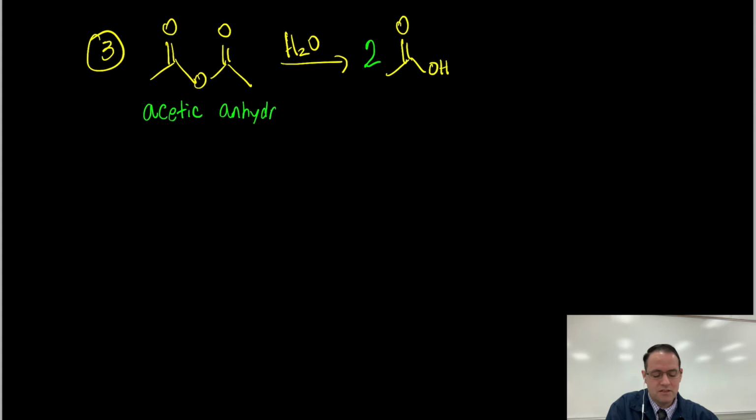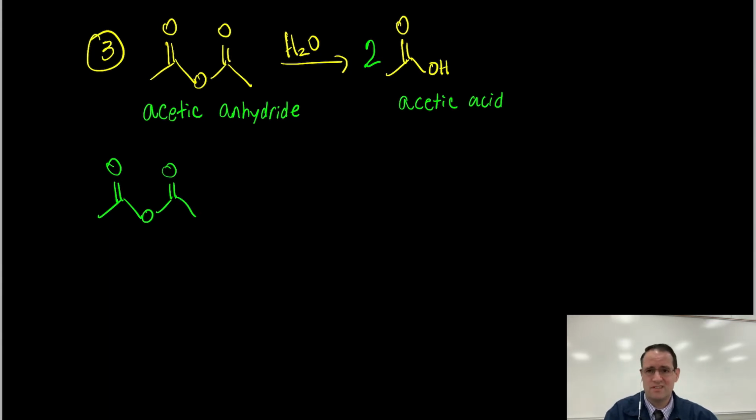So this molecule is called acetic anhydride, and this one here is called acetic acid. Don't forget nomenclature, and just try naming every molecule you see in these examples and problems in the textbook to gain more practice. So how does this reaction work? Now remember, water is neutral. It's really not an acid, it's not a base, so we're going to use neutral water here as the nucleophile. So here's water, okay?